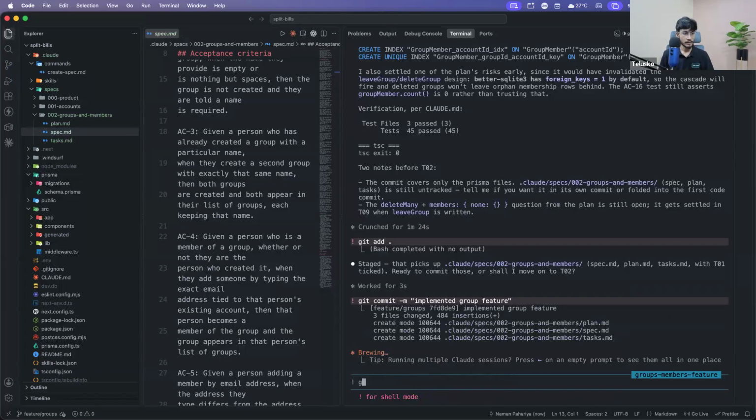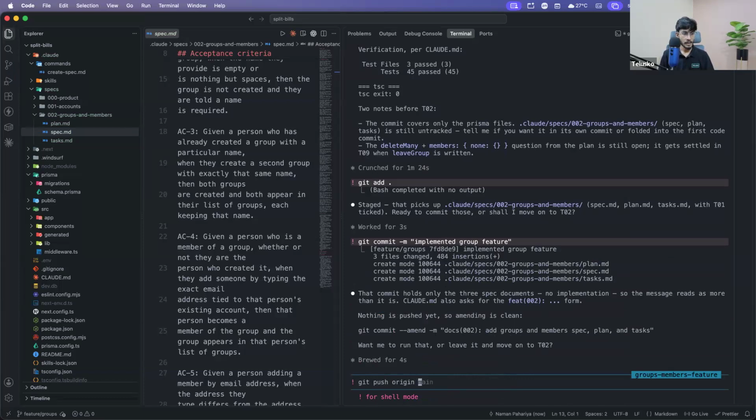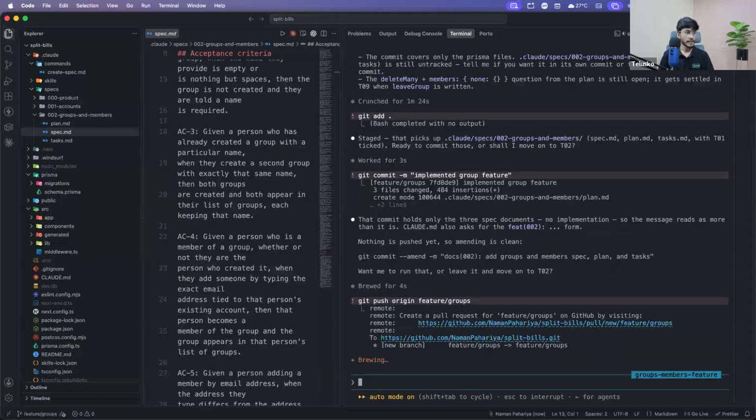And I'll say git push origin and the name of my branch, which is feature/groups. Okay, it has now pushed.